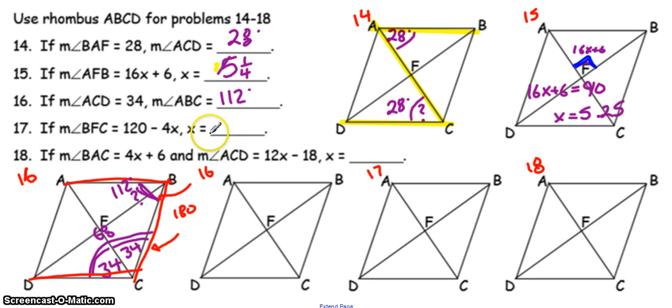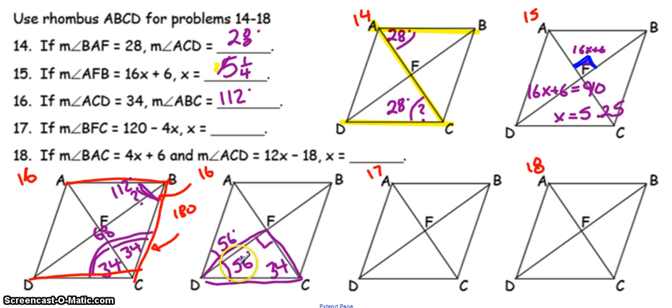However, there's multiple ways to do this. You could also start with this 34-degree angle. And remember that the diagonals in a rhombus are perpendicular, which means that this will be a 90-degree angle. Then you can use the fact that a triangle adds up to 180 degrees to find the third angle of this triangle right here. 180 minus 90 minus 34 leaves us with 56. This will also be 56 degrees, again because the diagonals of a rhombus bisect the angles.